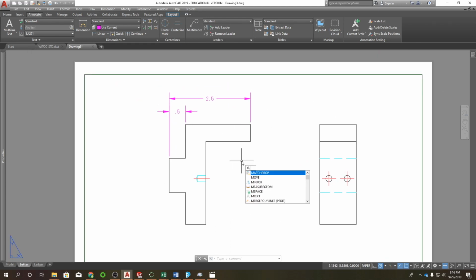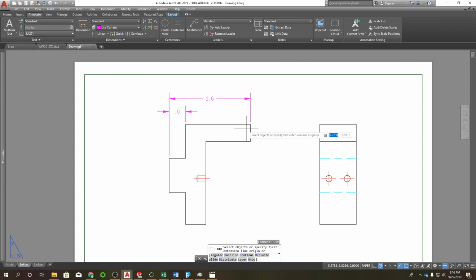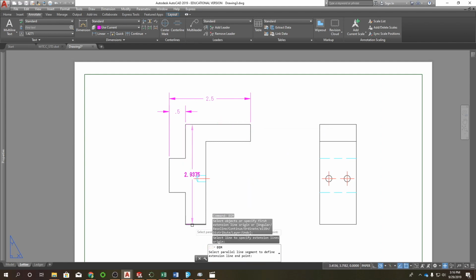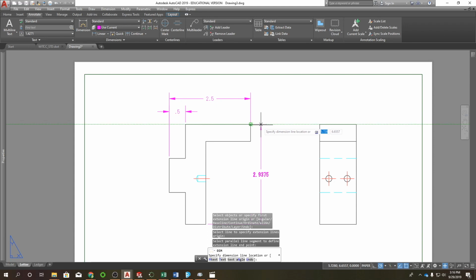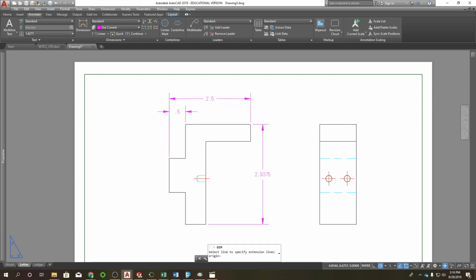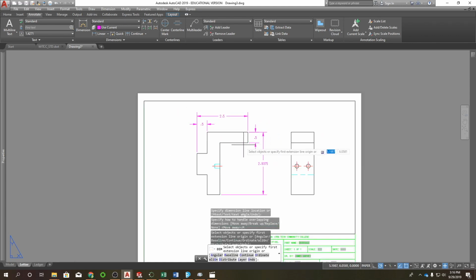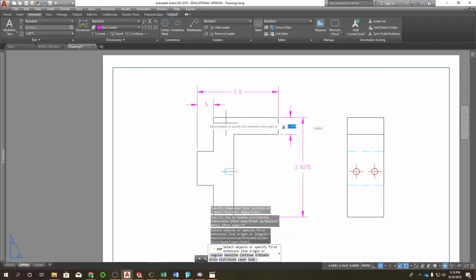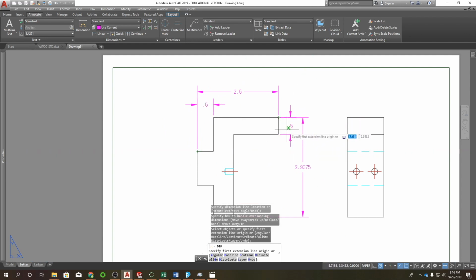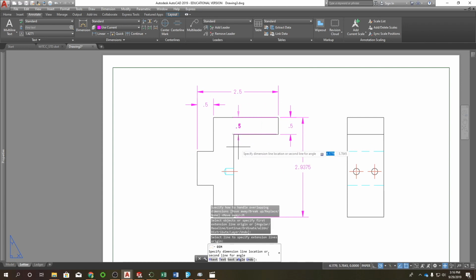All right, I'm just going to keep dimensioning here. I tend to always get your overalls in there. Line to line. Move away. We want here to here.